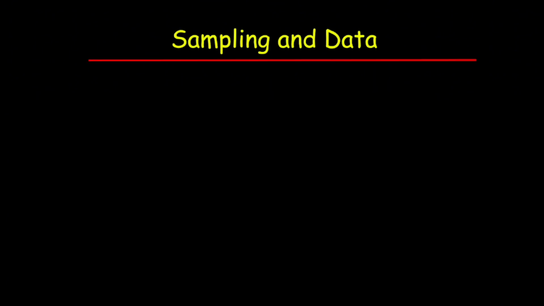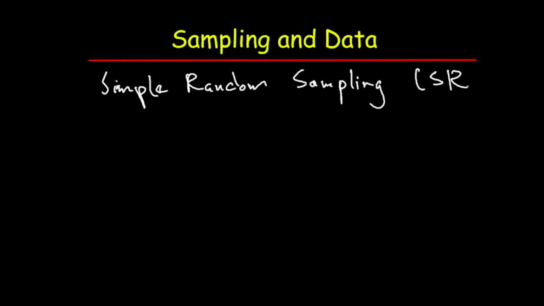Now, let's talk about different ways to sample. These are called sampling methods, and in IB, we learned 5 of them. So, how do you get your data? Well, the first type of way is called a simple random sample, or simple random sampling. In short, we can also say SRS. Now, what this sampling is basically, you're just choosing random people from the whole population.